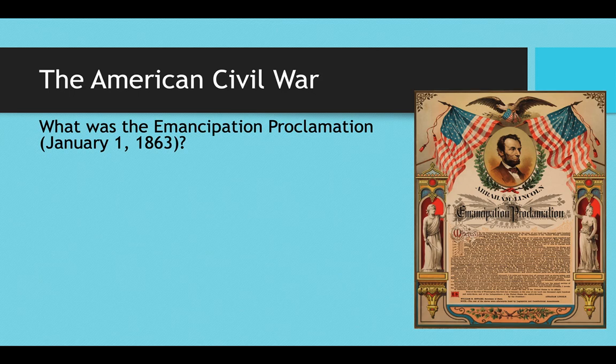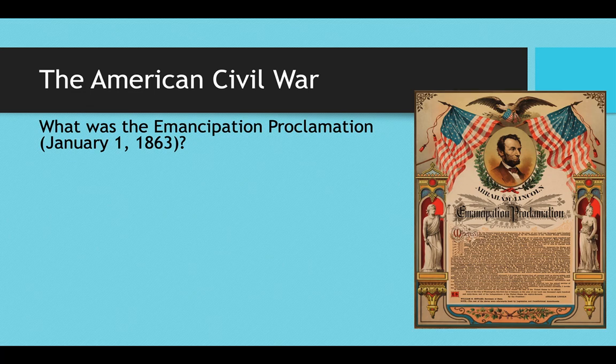And the second reason he wanted to do this, aside from the fact that it was the right thing to do, was that he wanted to keep other nations out of this war. At the beginning, that was a big question. Was England going to join this war? Was France going to join this war? They were even considering joining on the side of the Confederacy.